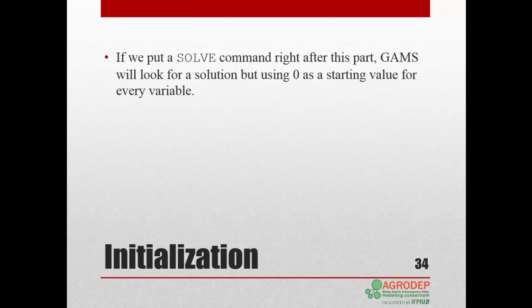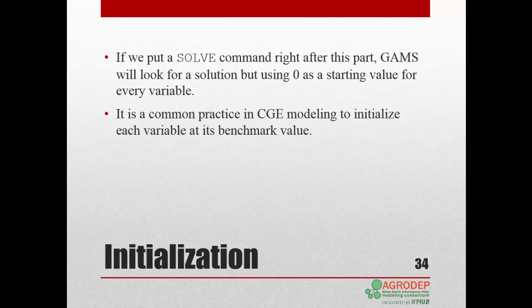If we were to solve the model at this point without first initializing the variables, GAMS will try to find a solution with initial values of all the variables set by default to 0. In other words, GAMS will start the process of finding a solution with values of variables very far from their solution values. This would make the solver work harder and much less efficiently.